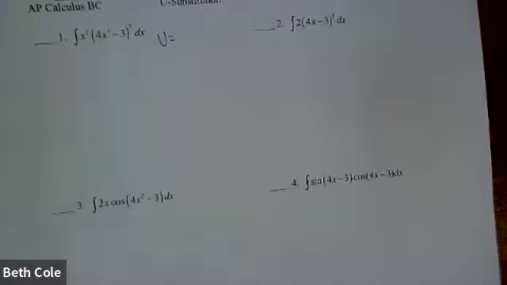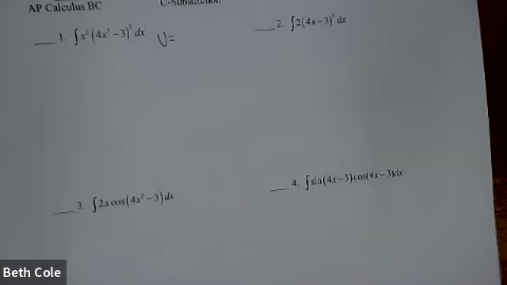Here's the thing though, if you guess wrong and you pick the wrong thing for u, the problem simply will not work. And you'll go, oh, I'll pick something else. So if you're not a giver upper, like one year somebody said, so Ms. Cole, if I just keep on trying, I'll eventually get it. Yeah, you almost can't mess it up if you just keep on trying. Now, if you're a giver upper, that's a different story, all right?